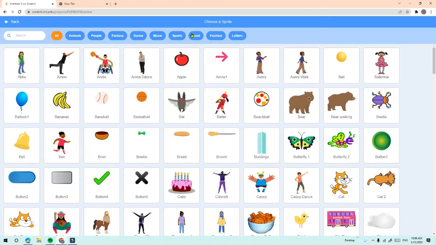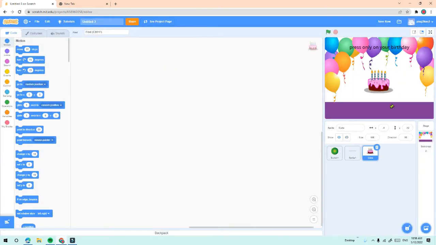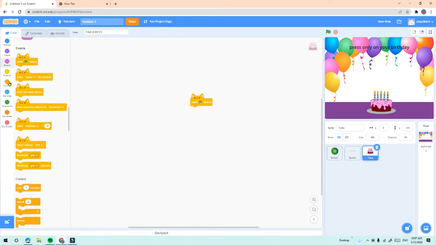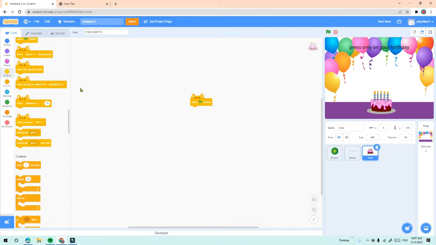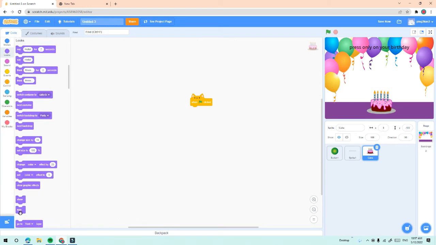Then we can press this food and choose the cake. Then I describe the cake. When green flag clicked again, then hide.